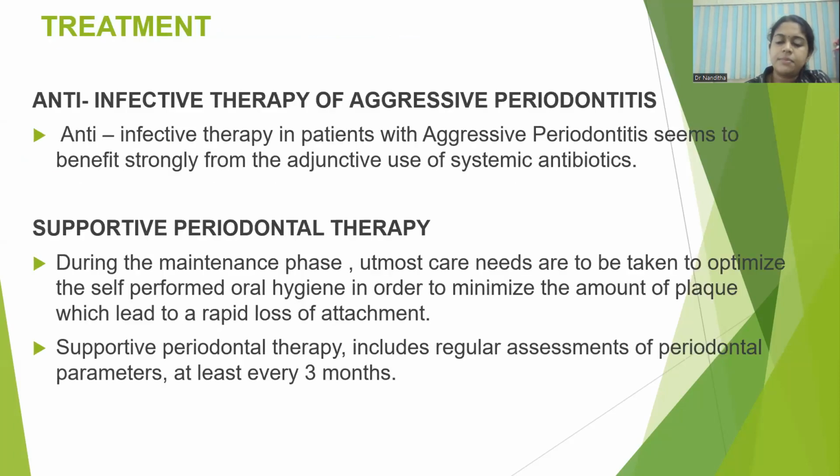Coming to the treatment, it depends on the clinical findings. Initially, scaling and root planing can be done in phase 1 therapy, and anti-infective therapy, that is prescription of antibiotics. Antibiotics that can be used are Augmentin, that is amoxicillin and clavulanic acid. Role of metronidazole against obligate anaerobes. Ciprofloxacin, an antibiotic which is effective against all strains of AA, can be given. Always antibiotics are prescribed as an adjunct to scaling and root planing.